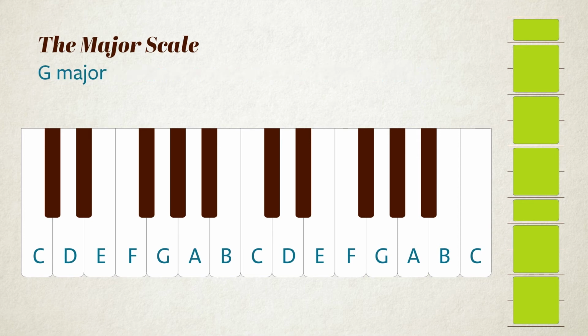We'll go up a tone to A, up another tone to B, and then a semitone up to C. So far, so good. Now a tone up to D, another tone up to E, and then another tone. If we go up to F, that's only a semitone. So we need to go further to this note. That also means that the final interval, from here to here, is a semitone, which is perfect. So altogether, we'll have this.